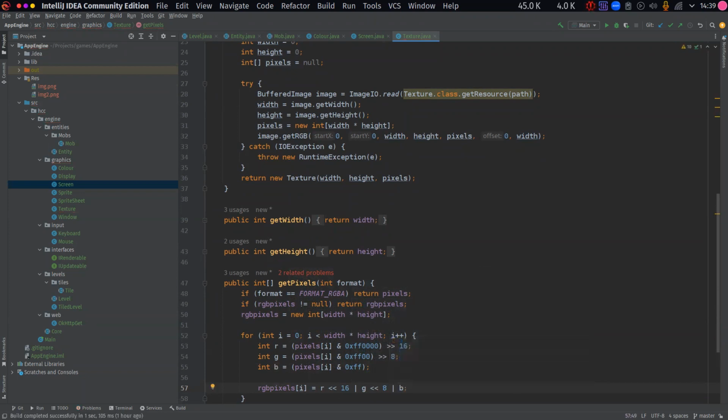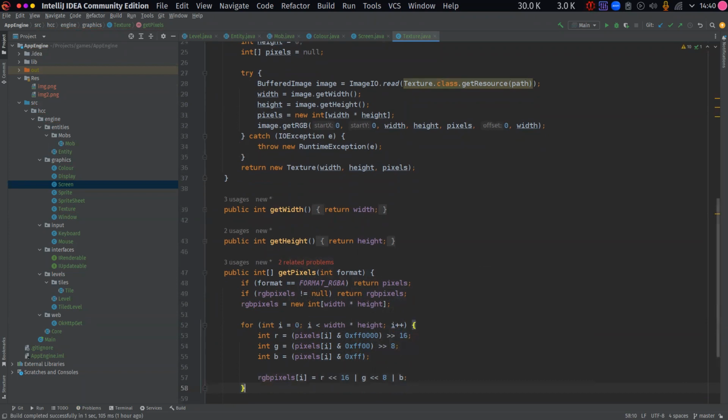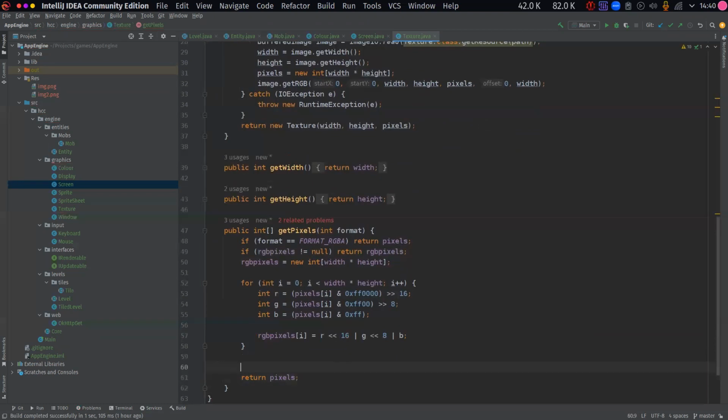So that will get us the number back as a singular integer. And then once that loop's finished, we'll just return the RGB pixels. And that's good. We've got exactly what we wanted there.